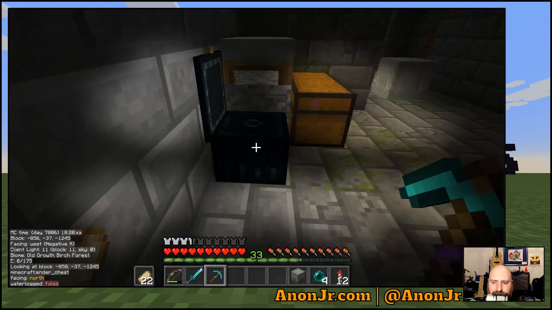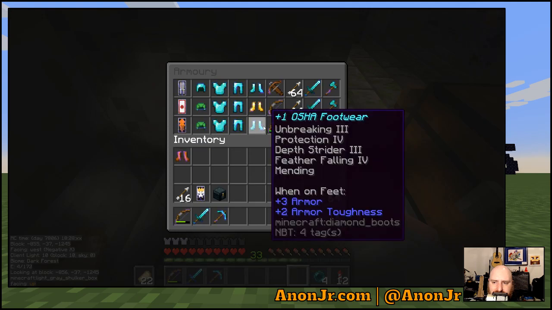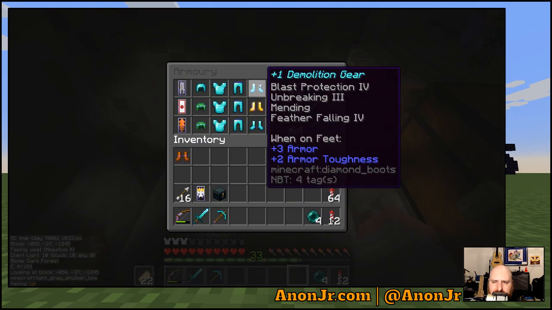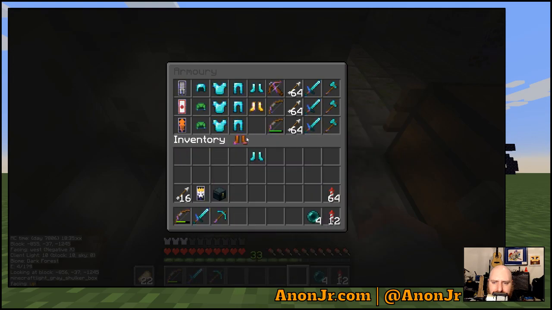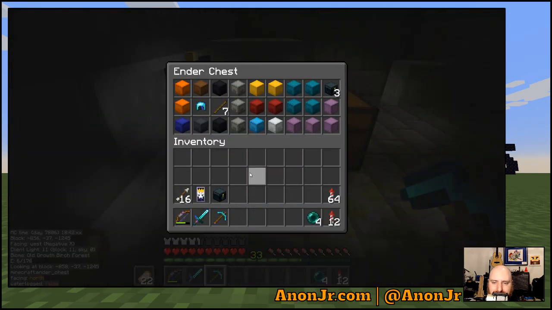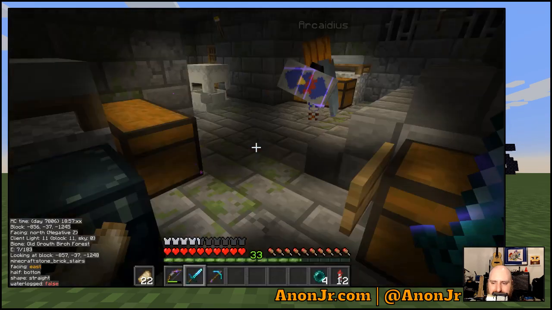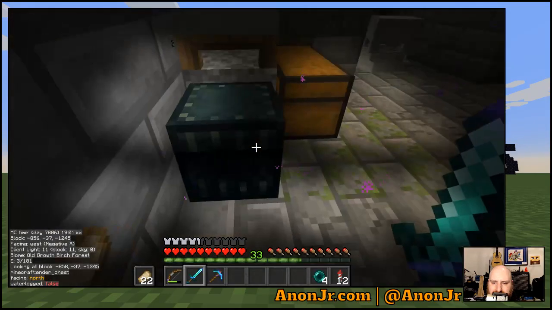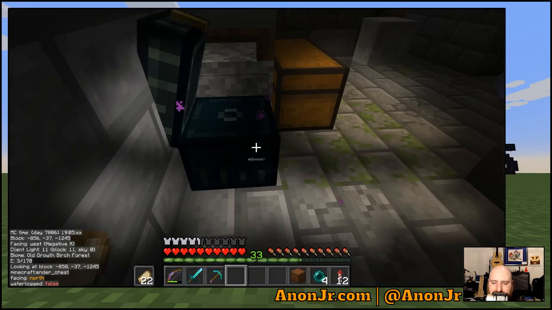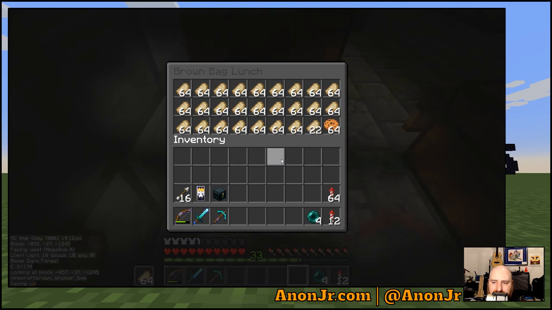Oh, that's right. Where's my armory? Because I'm going to want better foot gear than the stylish leather boots. No, I don't need blast protection. I just need regular protection. So I'll grab my OSHA footwear. That ender chest is a hot mess. Okay. Rockets, bottles, pumpkin head, arrows. I think I'm good.